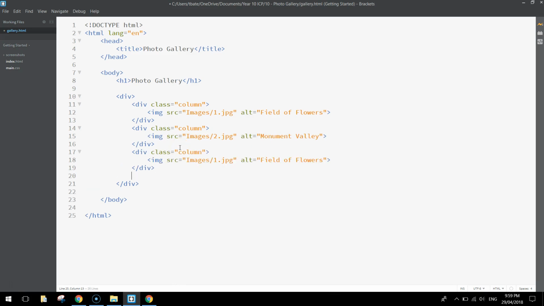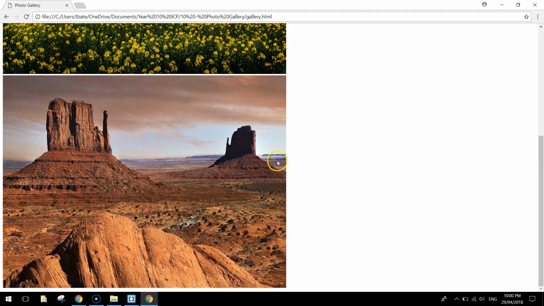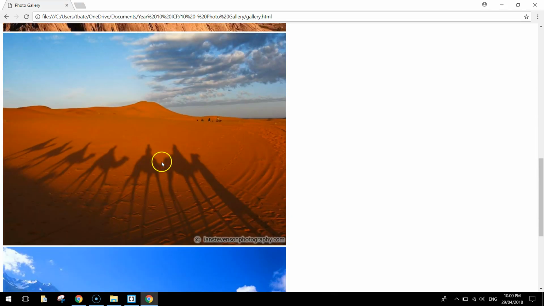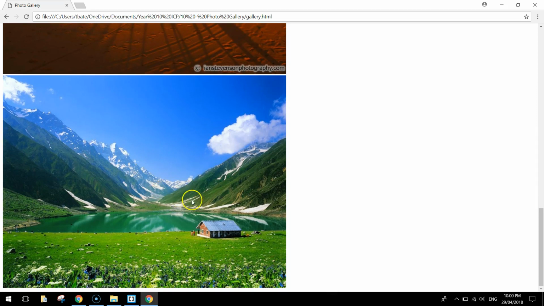Now we're going to do that 2 more times. So copy and paste that code in 2 more times and simply change the number of the image to 3 and the one below it to 4. We'll just have to rename the alternate text here. If we save that page and have a look, you can see we've got some silhouettes in the desert, and some snowy mountains, I suppose, in the springtime.